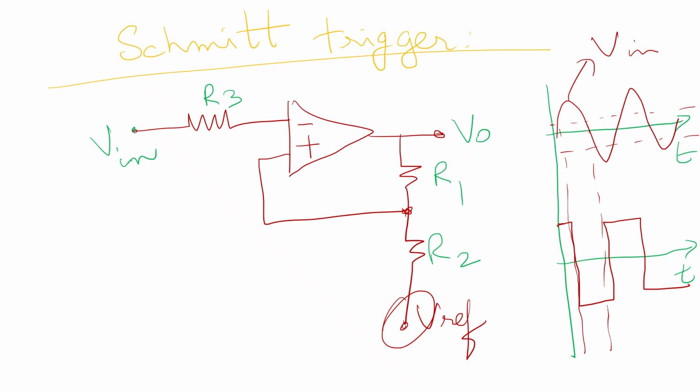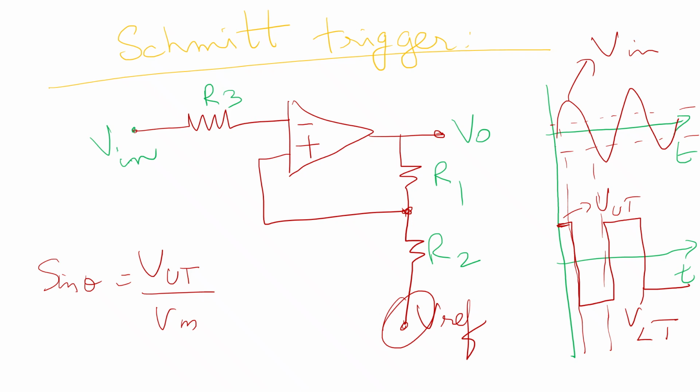If a sine wave of frequency f equal to 1 by T is applied and a symmetrical square waveform is obtained at the output, the vertical edge is shifted in phase from the zero crossover, where sine theta is equal to the upper threshold value divided by Vm. So here, this is the upper threshold voltage and this is the lower threshold voltage. And Vm is the peak sinusoidal voltage.